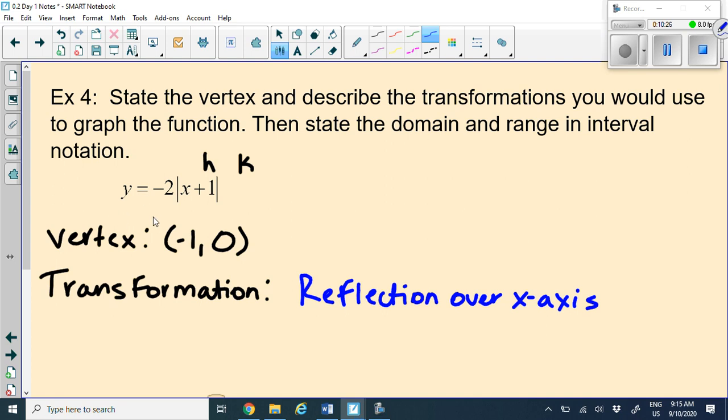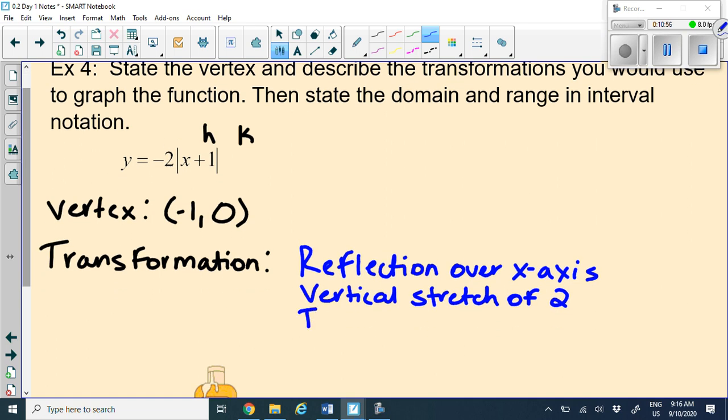Okay, now let's talk about if there's any vertical stretch or shrink. Now we do need to take the absolute value of this -2. So we take the absolute value of it. It is 2, which is greater than 1. That means we do have a vertical stretch by a factor of 2. Notice I didn't put -2 because we want the positive. It's the multiplier, multiplying by that 2. Okay, so it's a vertical stretch of 2. Now we talk about translations. So I translate, looks like left 1. And then we don't go up or down.